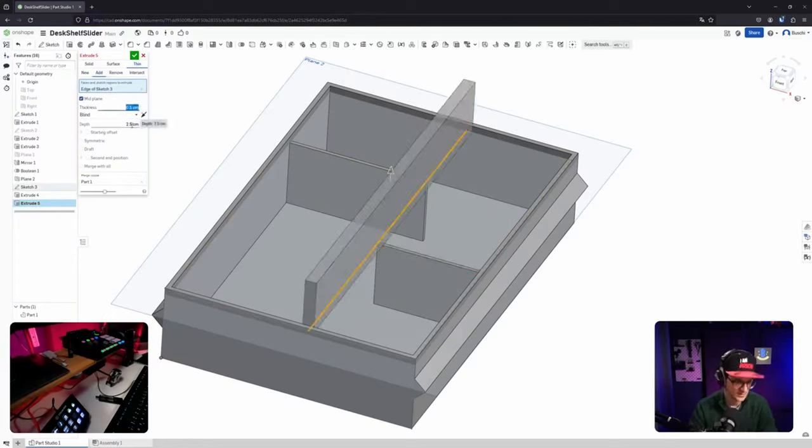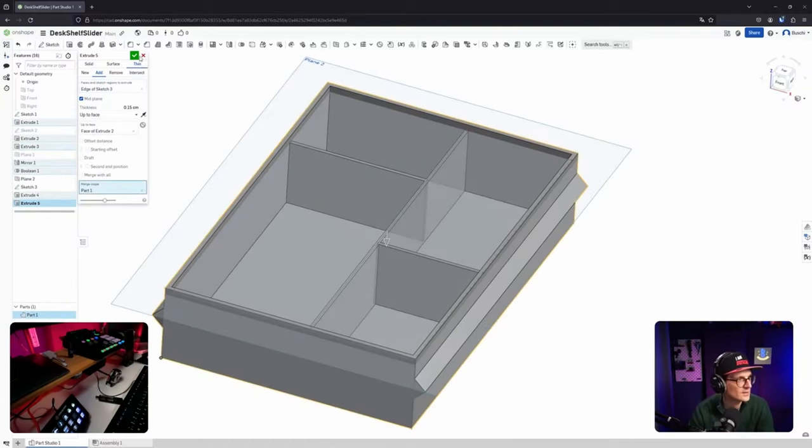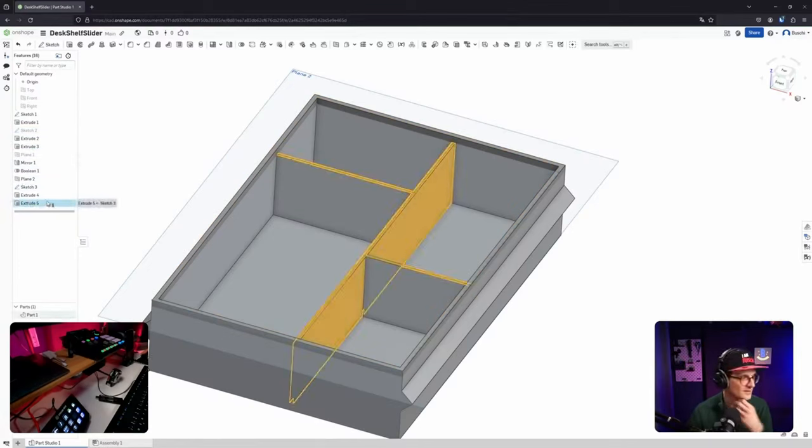Mid plane. It would be so cool if you could maybe remember the last entered value. Up to face, down there, go ahead, and it is one part. Okay, cool. Okay, damn. Yeah. What's the undo? Where's the undo? I never use it. Yeah, of course. Although, it's very nice that you have the history and you can go back and I guess even delete things here. Yeah, exactly. And then I undo that one.